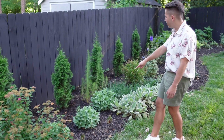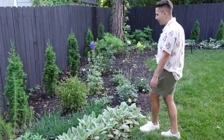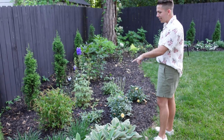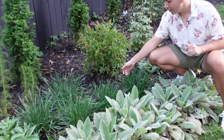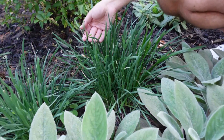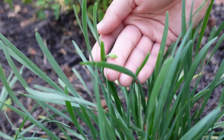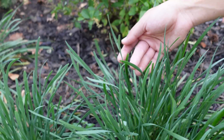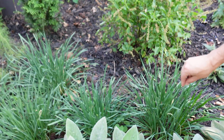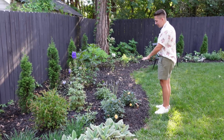So we've got some lemon jade sedum in here coming up. We've got some lamb's ears, serendipity alliums, which are starting to put on their little buds. Do you want to come get a close-up on this, Brian? They're so small right now. But I bet you by the next time we do another tour, these will be in full bloom, and it'll be glorious. So these are serendipity alliums. We've got 5 in here. We've got some little dahlias.